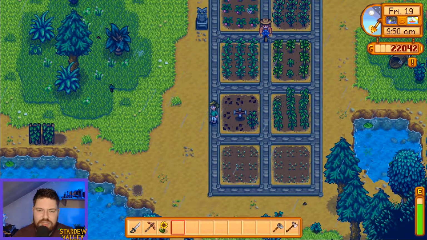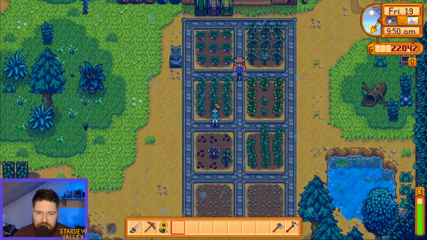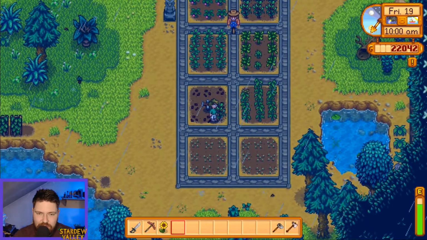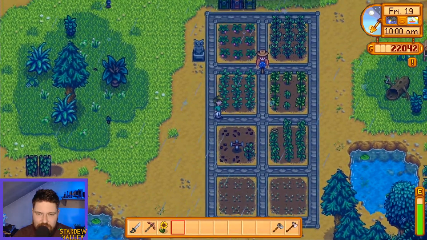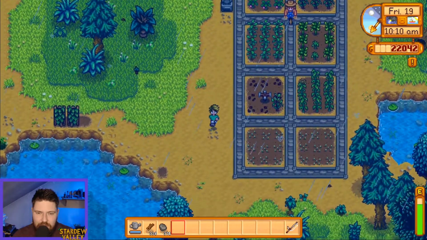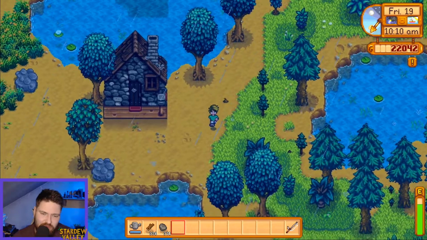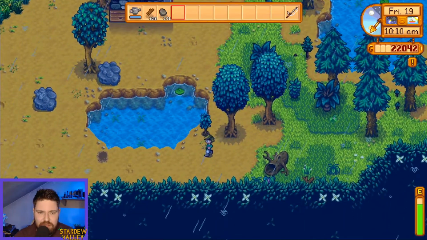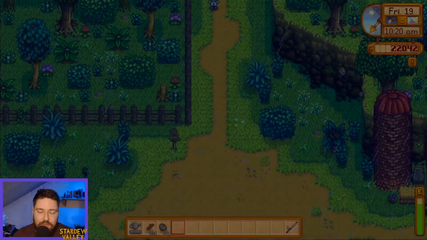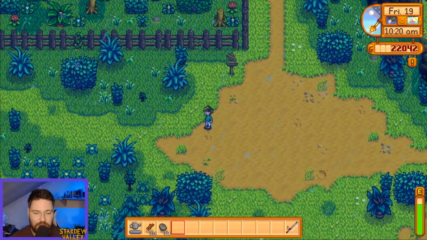Right. Quality sprinklers, they are definitely all 8, aren't they? Because the sprinkler goes 1, 2, 3, and 4. Quality does it all, and then the iridium is twice this. Is that right? I forget. It's been so long since I really got stuck into this. It was literally last Halloween when we were doing the not Halloween, Halloween week.